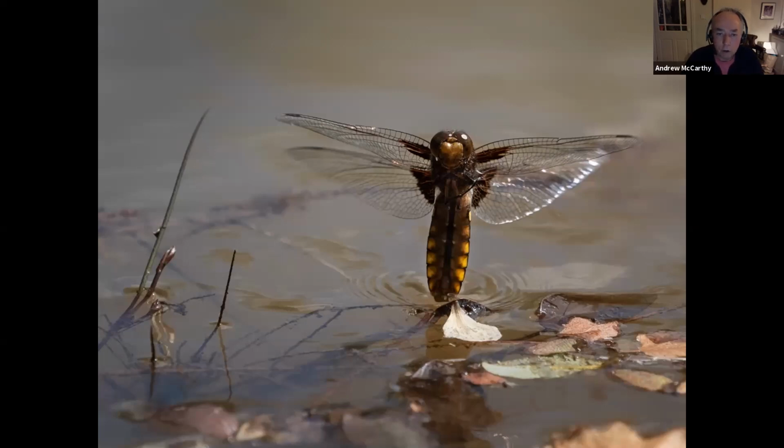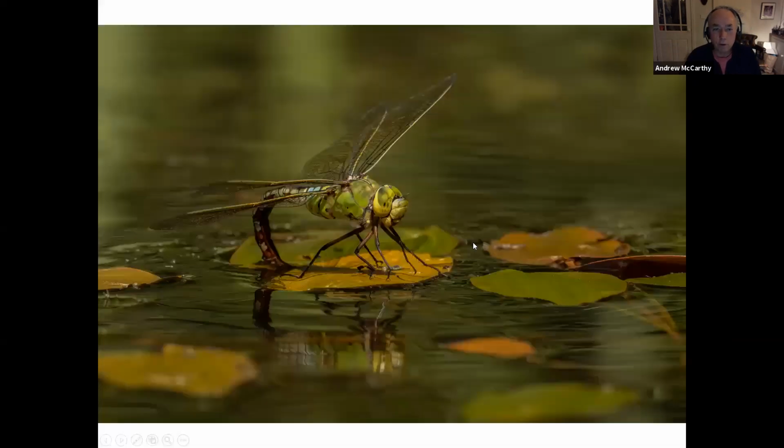I've just lost the abdomen. This is a broad-bodied chaser laying, and they've got a really odd way of laying. They come and dip down their abdomens into the water surface, and it's very, very quick. I was pleased to get this, but even so, it's not quite as easy as photographing something like this, a laying emperor dragonfly.